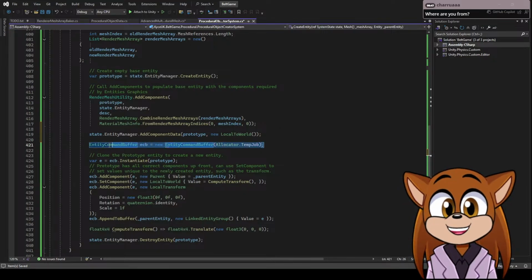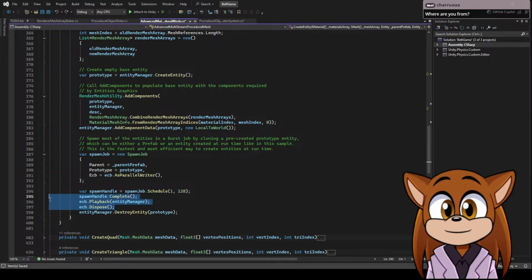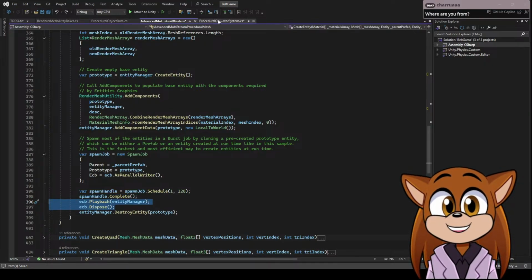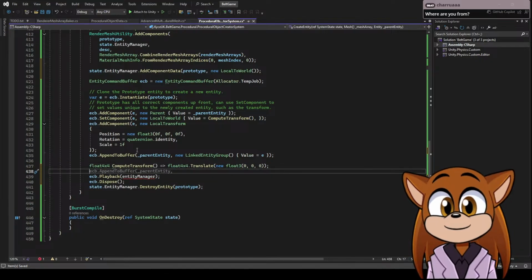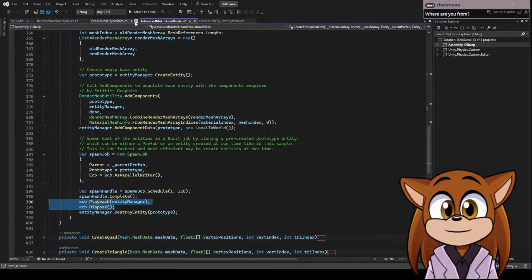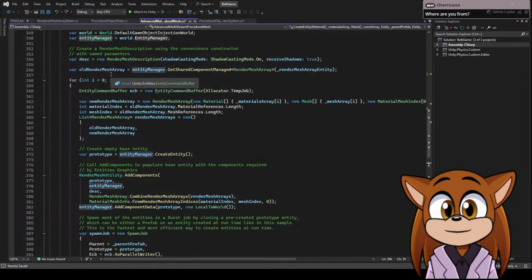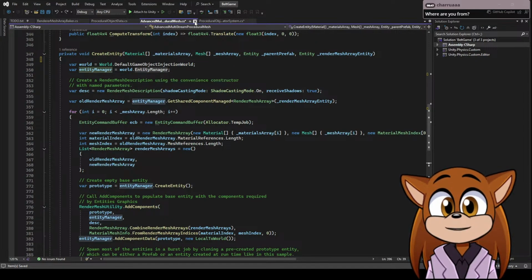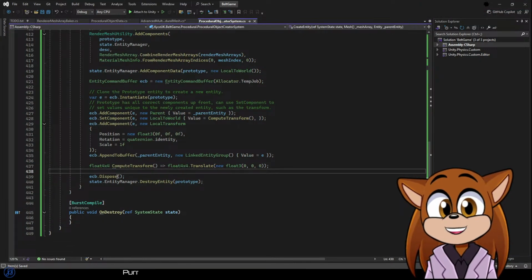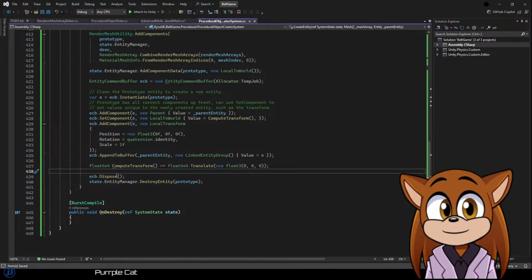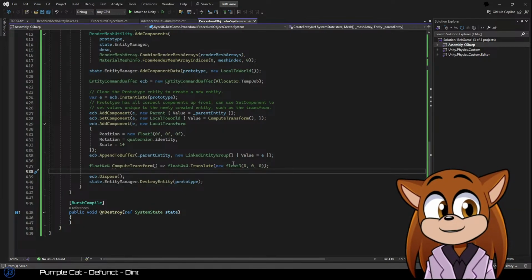And then I need to use the entity command buffer to do the thing here, which means I then want to drag these up, put those here. Nope, I just need to not play back the entity manager because we're using the state one. I want to dispose of the entity command buffer, which is weird. So I'm doing that 3 times. That seems a little excessive.